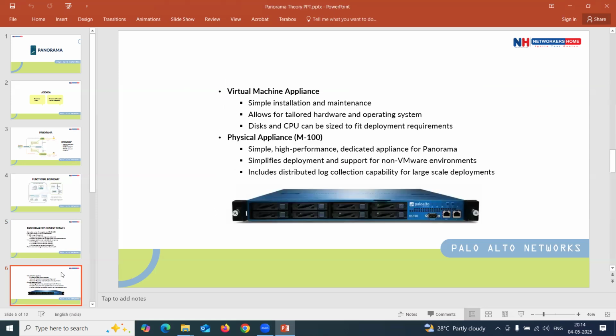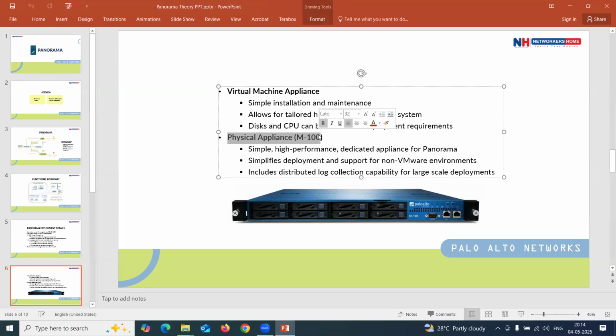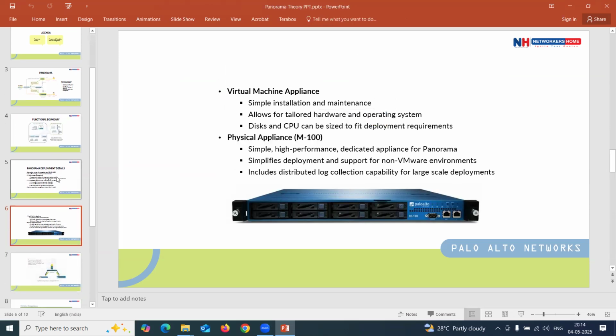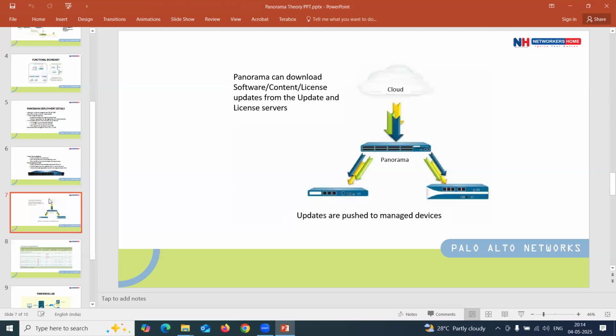So for a virtual machine, it is simple installation and maintenance. You have the prerequisites of CPU, RAM, storage, and you have the physical appliance of your Panorama. So it depends on what you have purchased or what you are using. In our case, we have a virtual Panorama.